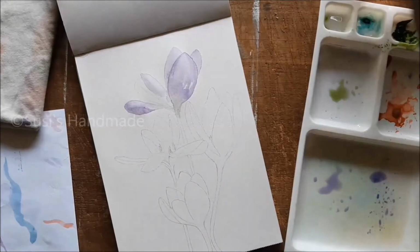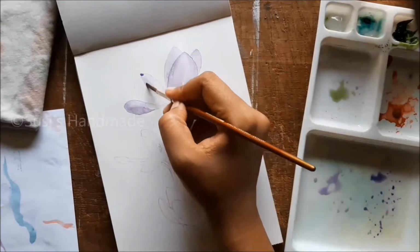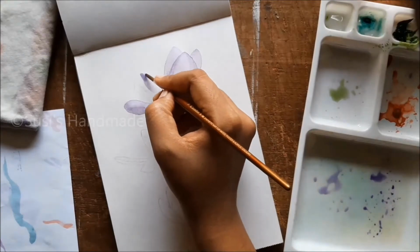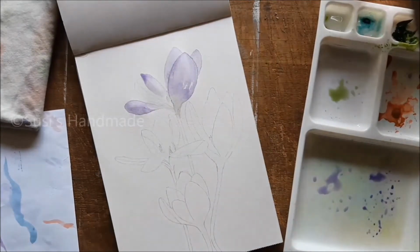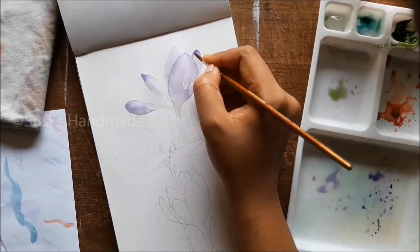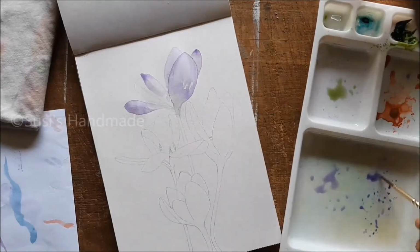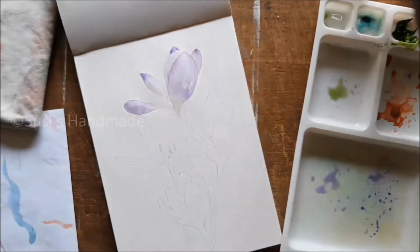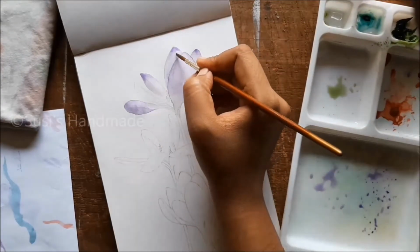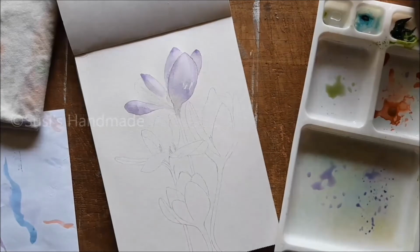In order to highlight the folds in the petals, apply a darker color over the particular area alone. Basically, the tip of each petal of these kinds of flowers will be darker because there will be a small fold at the end. So focus on giving a darker spot at that point of all the petals.